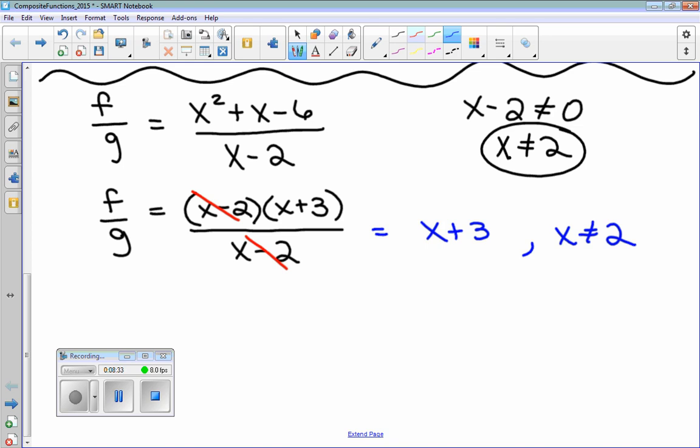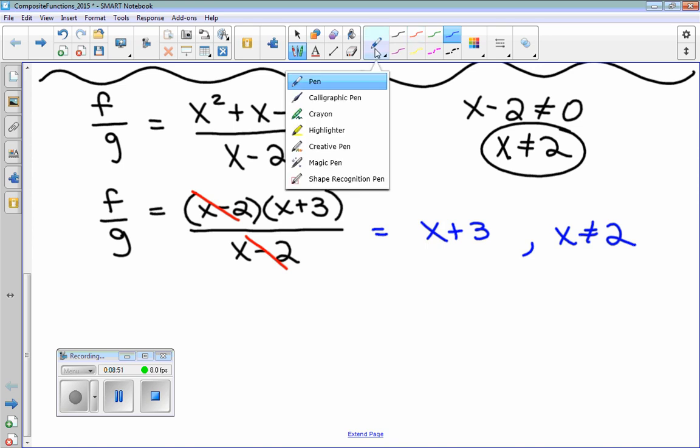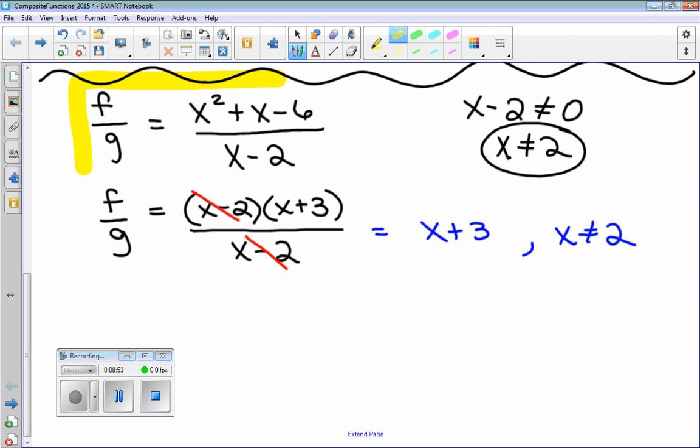You can if you want, but you should have it in your notes from before spring break. Shamar? Not always. I think even the ones we did before break, the top didn't factor. I think we just left it like that. My point is, if you can factor it, I want you to. Then you just leave it. Yeah. If the top wasn't factorable, you could have left your answer just like this. Just dividing, f divided by g. Functions stuff.